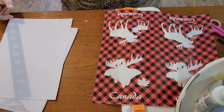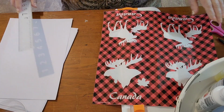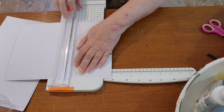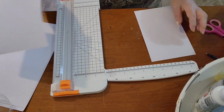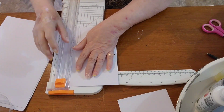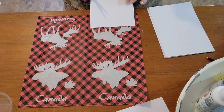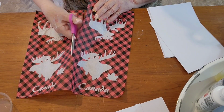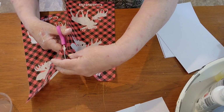So I'm going to cut my cardstock down to the size that I need. And yeah, so I think I cut my first one at 5 inches. Then I realized that I actually needed 5.5 inches. So that's where I made mistakes. I had enough with the 3 sheets still because I'm only going to have 5 pieces on my banner.